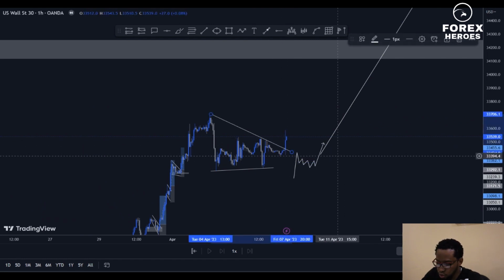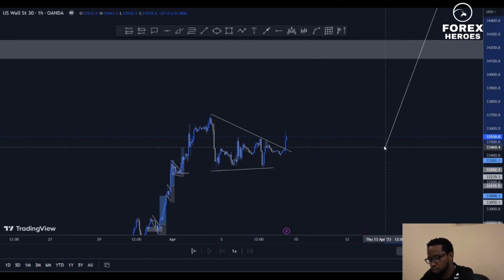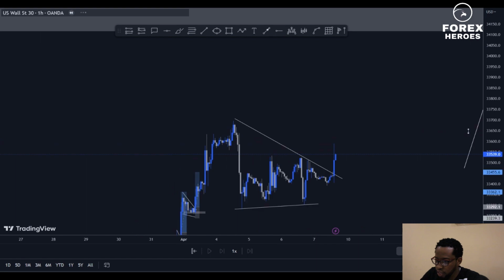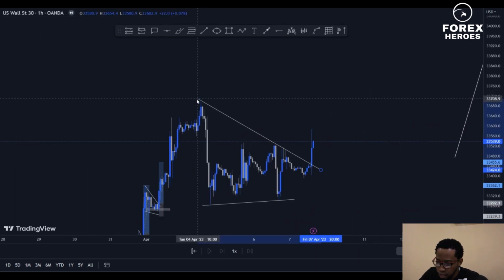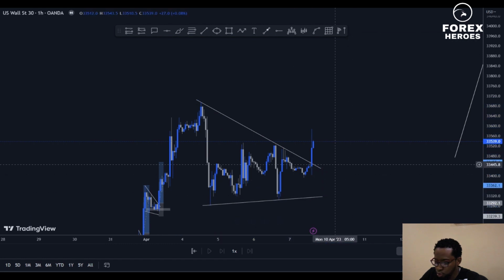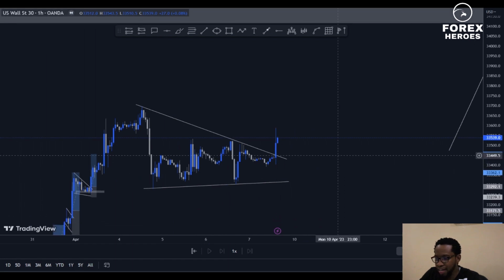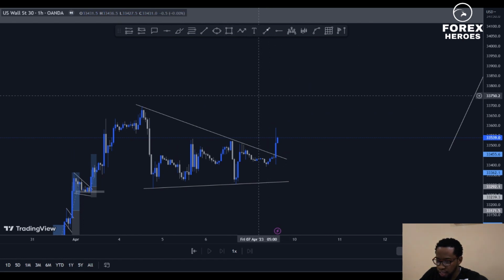As I always mention, don't marry trend lines, guys. Don't ever marry trend lines. Whenever you see a move happening, always have at the back of your mind that it can go either way. But as long as you follow your risk management and your trading plan, you'll always be ahead with your wins than your losses. So you can see that we pushed, but then now, as I've explained, we pushed here and closed.